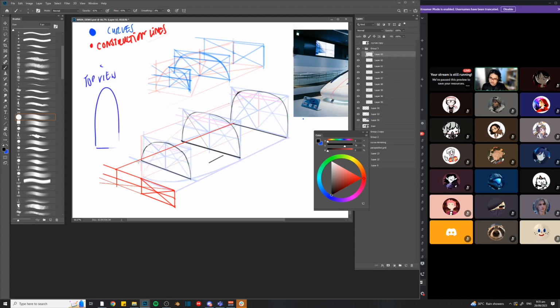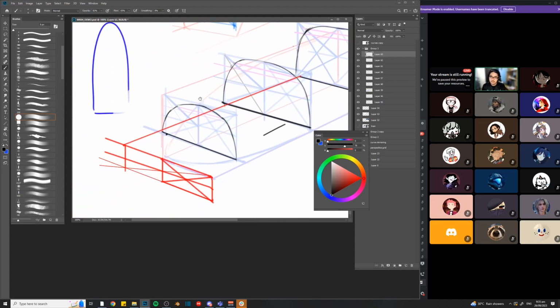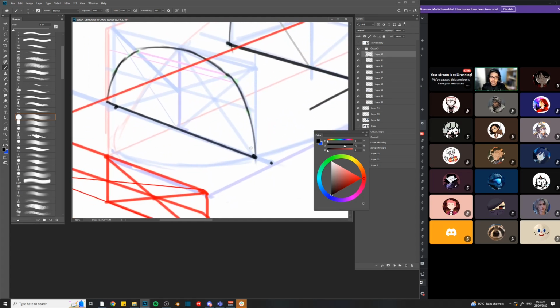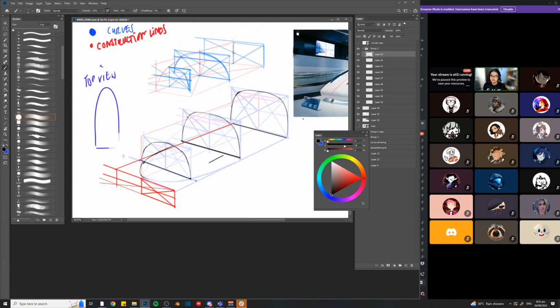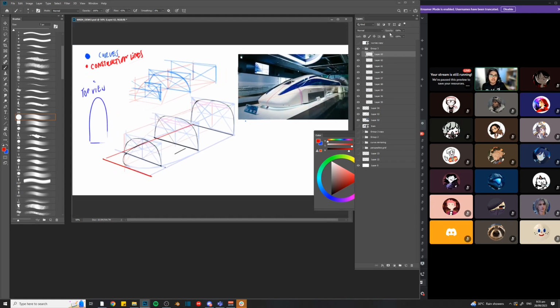I could simply just eyeball. Okay, so probably if this is the point here, right, maybe it goes this way. For the floor plan, I can just eyeball where it goes, because this is not as important as the cross sections. So it's gonna look like that. Okay, and then let's remove this line right here. So now we have, well, everything that we need to build up the shape.